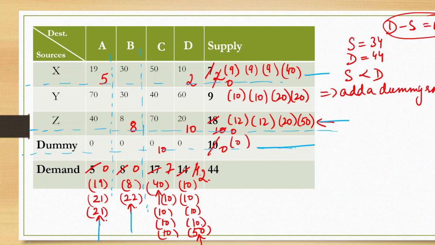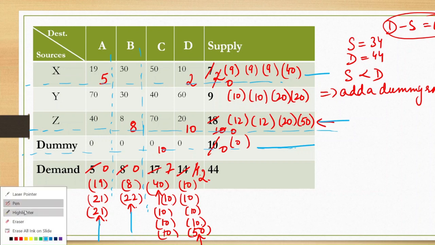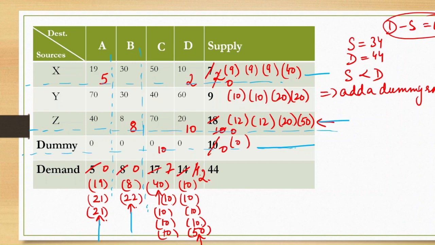And after that we are just left with the 40 and 60 in that particular second row. So 40 is the minimum, so I'll be allotting 7 and 9. 7 is the minimum, so this is gone. And then 60 is left, so 2. As you can see, the demand and supply are equal. So as m plus n minus 1 is again 7, so we could calculate that we are getting 7 positive allocations. So we have got the degenerate basic feasible solution.